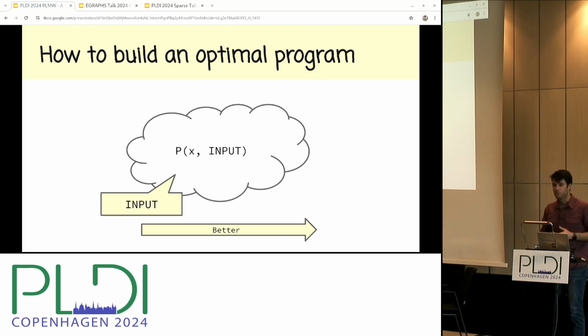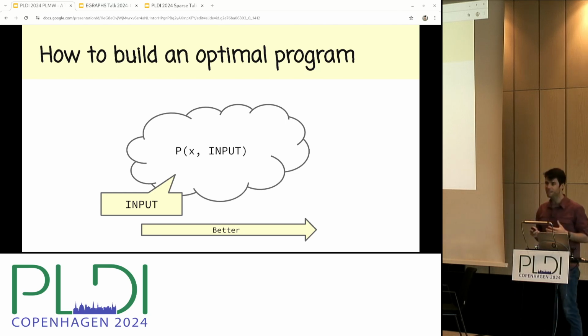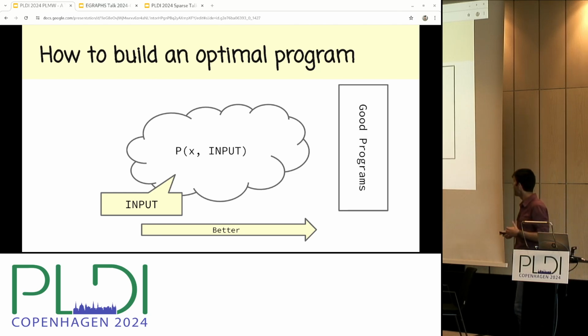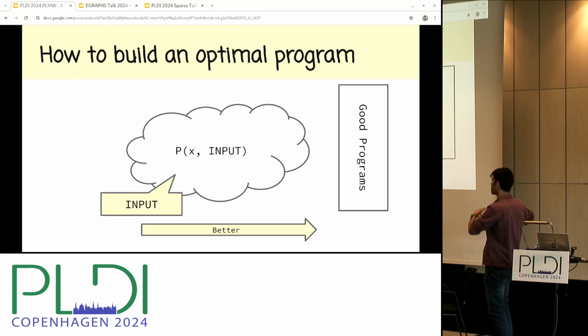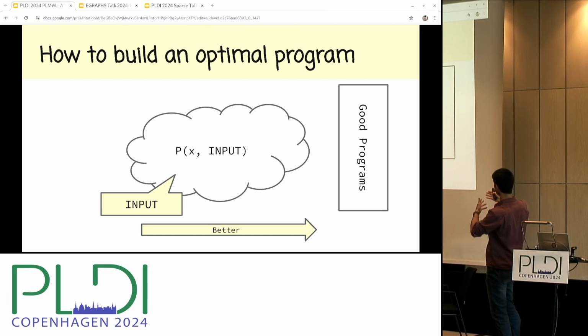Another way to wind up with an optimal program is to not do it iteratively starting from the program, but starting from scratch. So you notice how I've changed the text up here from optimizing a program to building an optimal program. And this is a little bit of a different paradigm. One way to think about it is you're approaching our cloud of acceptable programs from the side, right? So we're starting with programs that may not, in and of themselves, have the property that we care about just yet.